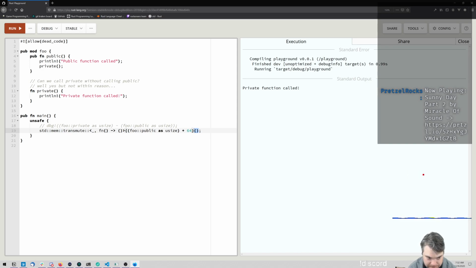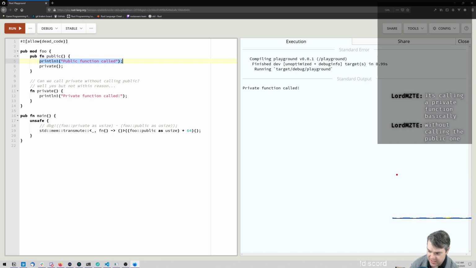So you're reaching in through standard memory, you're going past the 64 bits, which is going to be this. So you're skipping that. Oh, interesting. Yeah, it allows you to bypass any runtime guards that might be in place.